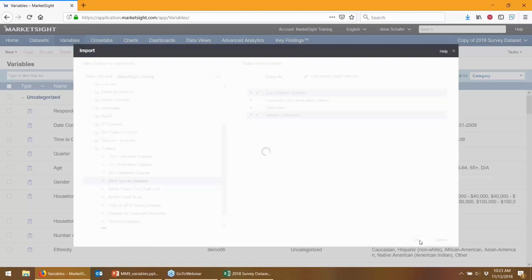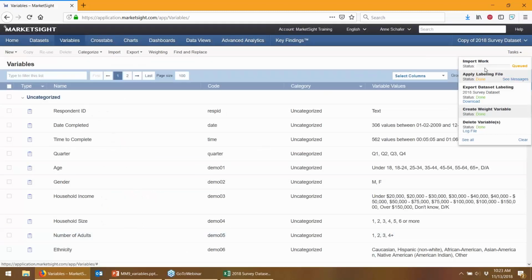When I click OK, that's going to begin the import process, and MarketSight will pop up the tasks list here on the far side. And when that's complete, I'm going to get a file that summarizes the success of that task. So this shouldn't take too long here. It looks like we're already halfway through. Once that completes, I do want to make sure that I open that file and show that to you, so that's why we're pausing here for just one moment.